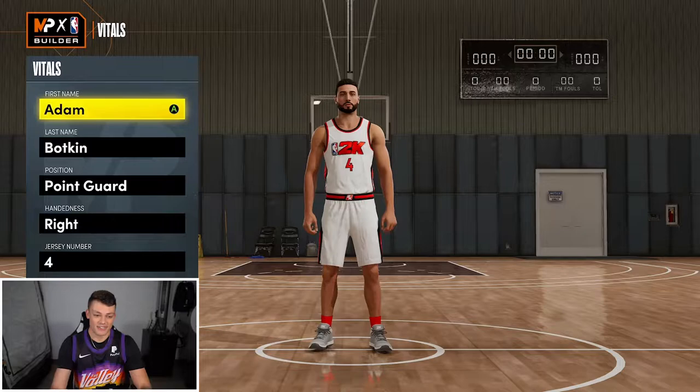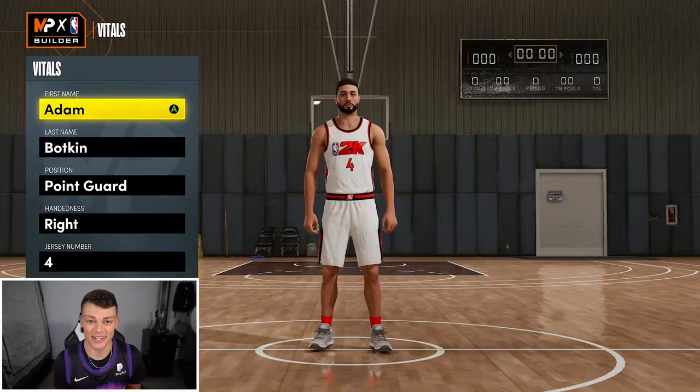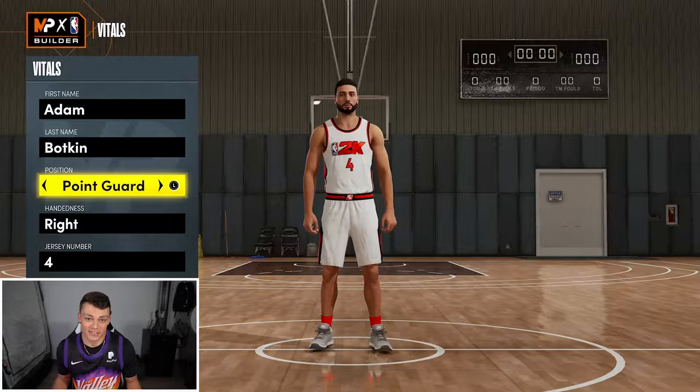I might play with it a little bit, but I didn't want to spend too much time on the player builder. I just wanted to hop right in and get you guys a video for today. Anyways, playing point guard, because if I made it to the NBA, I'm playing point guard if I'm like 6'4", 6'5", right? I'm right-handed. We're gonna be wearing number 4, and we're just gonna move on to the next part.